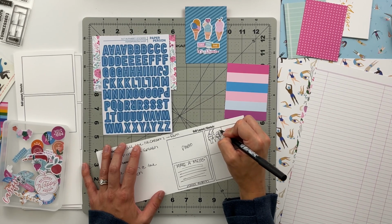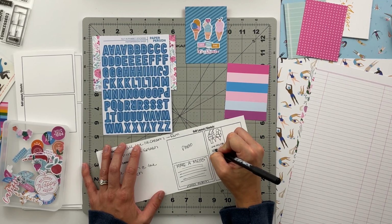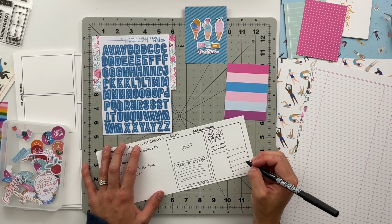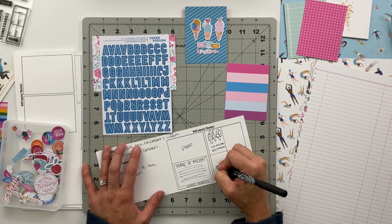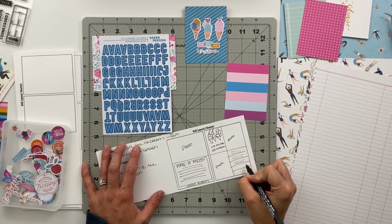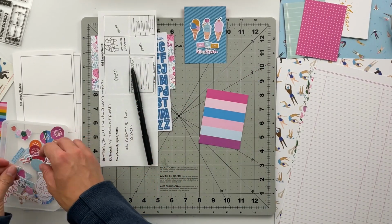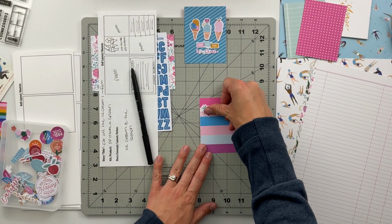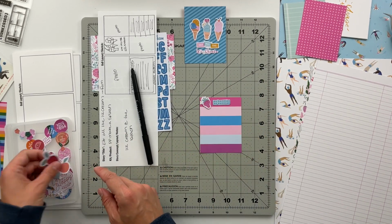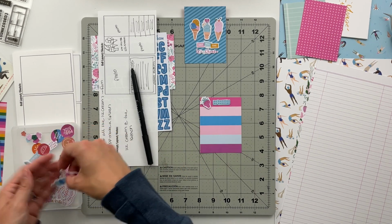One of the things I like to do with the sticker sheets or cardstock stickers or chipboard stickers and all of those types of embellishments is, as I'm looking through them, to really pay attention to similar shapes. So in the beginning, I did all of the circles. That was what first drew my eye. Then I've got a bunch of different fruit pieces. Like I could totally use the fruit pieces as bullet points. And you'll see me kind of think about doing that here, although it doesn't actually happen.